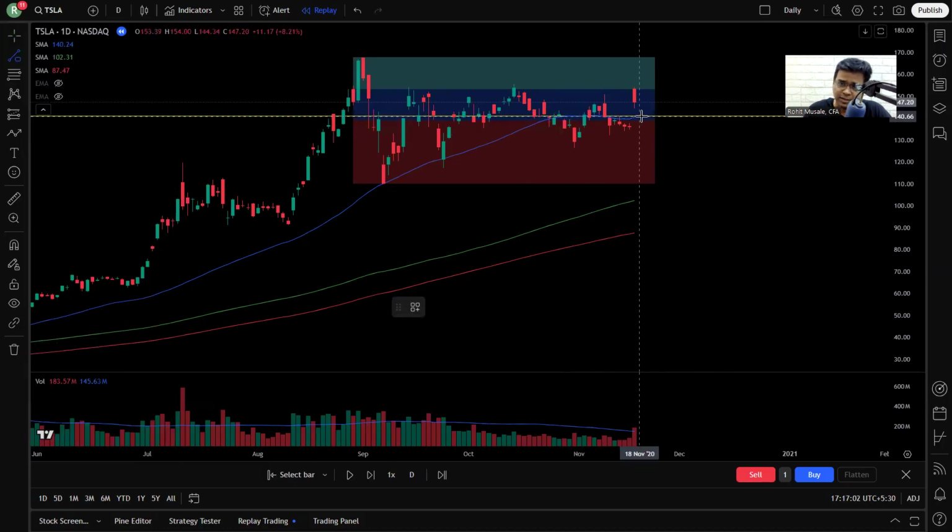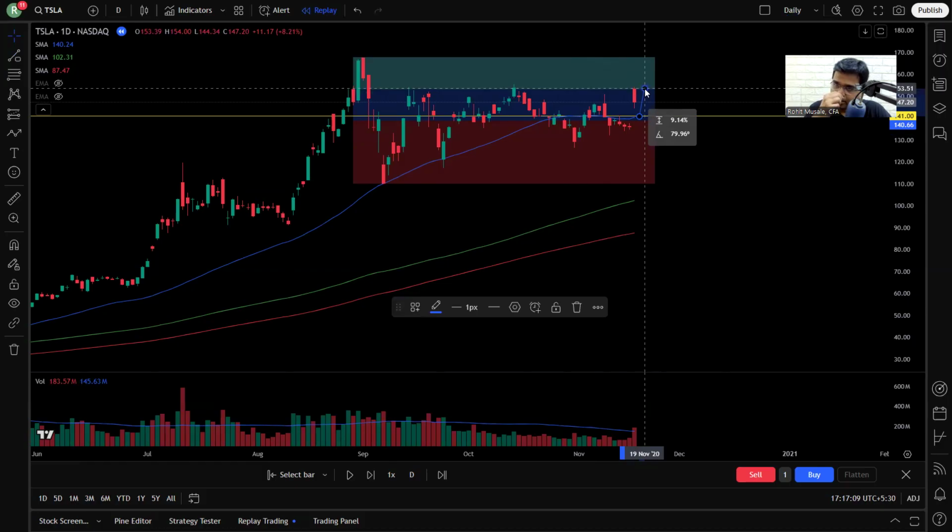So this is trade execution. See, it opened like 9% above the yellow line. Okay. 9% above the yellow line. No, that is not acceptable. That is not how we buy a particular stock. We have to buy as it is crossing that yellow line. It's too extended in price.